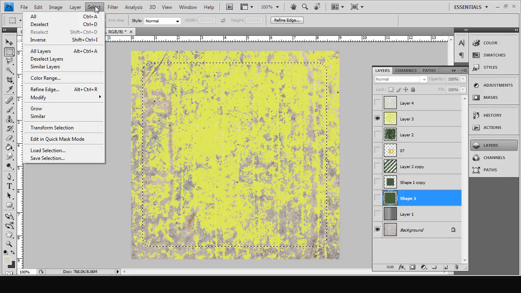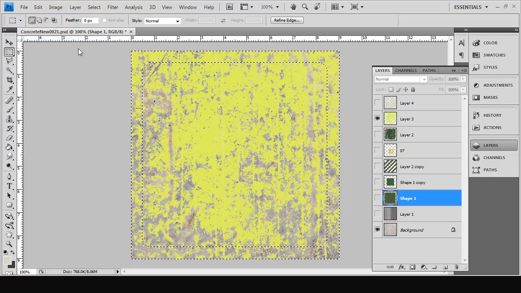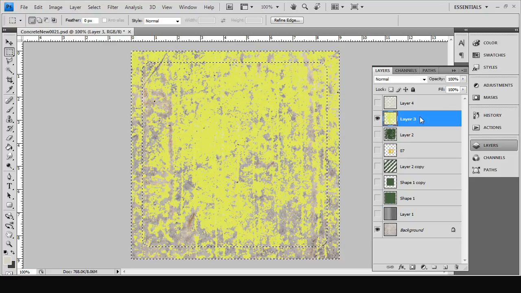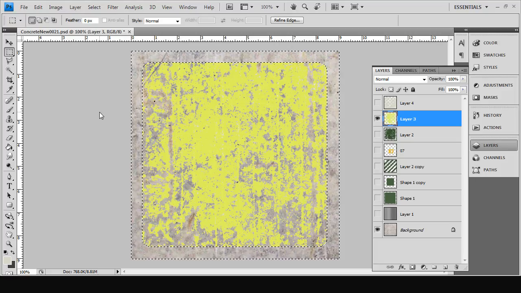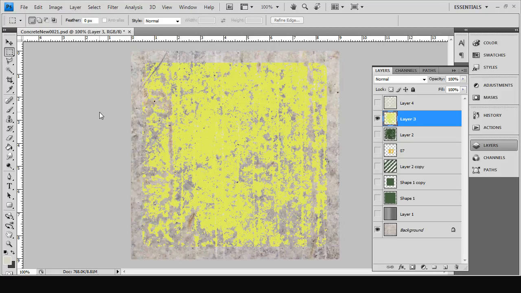We don't want to do an inverse select, and with the yellow layer selected, press delete. And with the yellow layer still selected, we press Control and select the small rectangle and press Delete. So now we've got a yellow rim around everything.